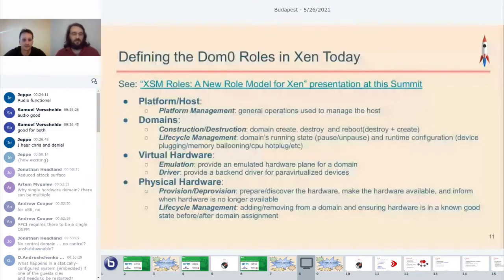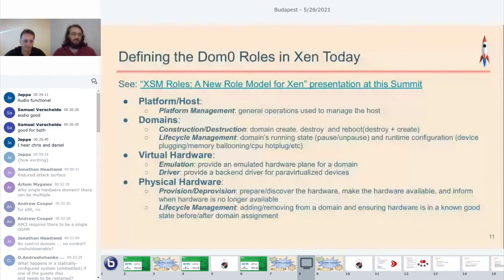We didn't want to get into a fine grain. This is a coarse grain breakdown of the roles that Dom0 provides for the system today. And so you've got your platform management where you're managing the host, things like power management, EFI configurations, boot configurations, these things about the host that are not specifically management operations for specific domains.